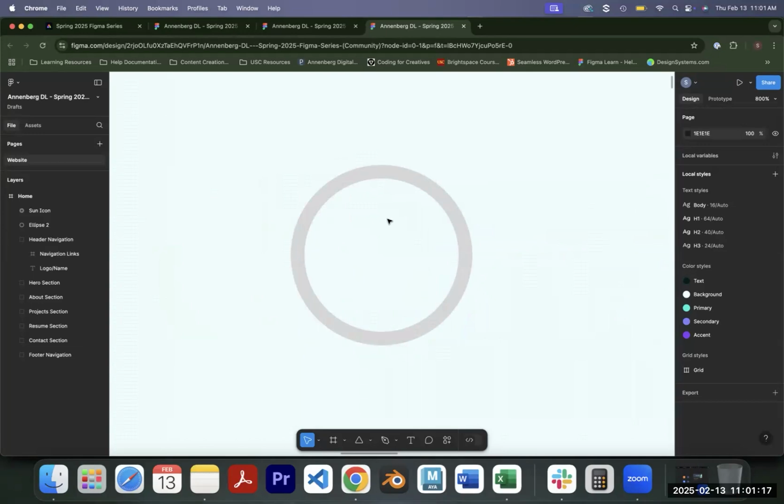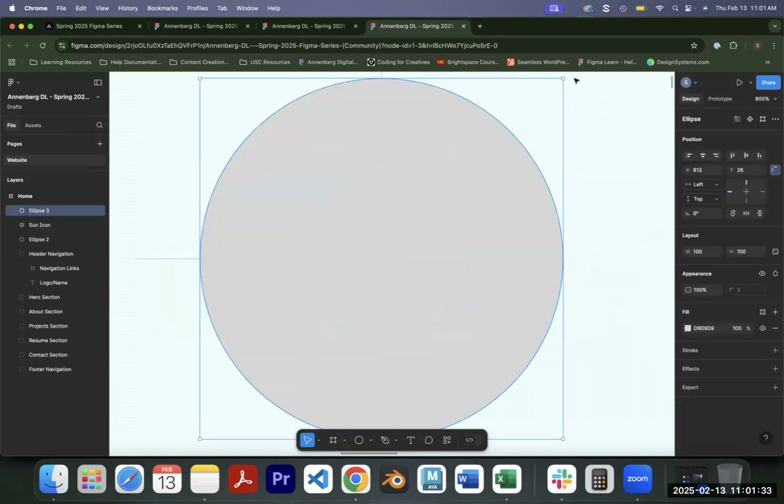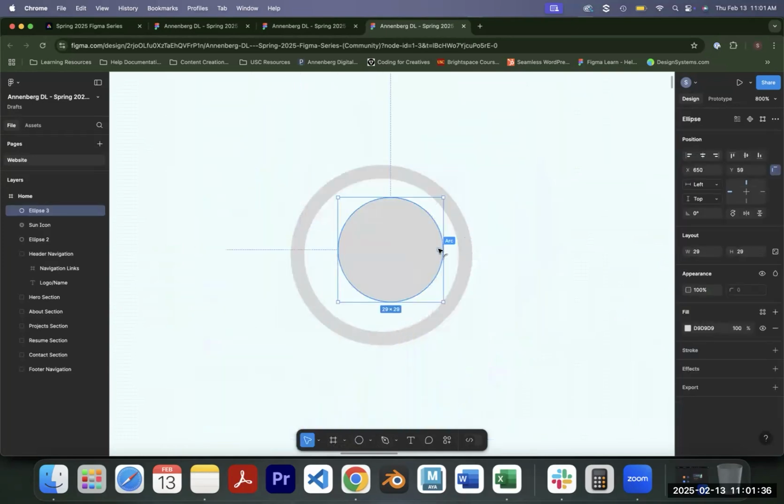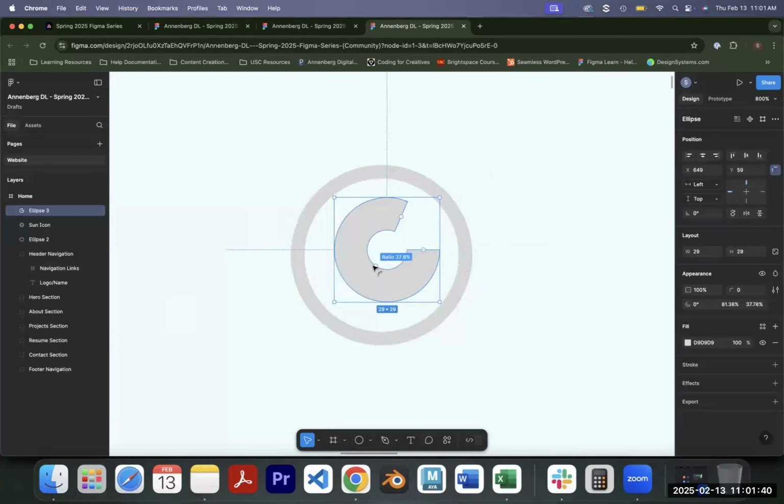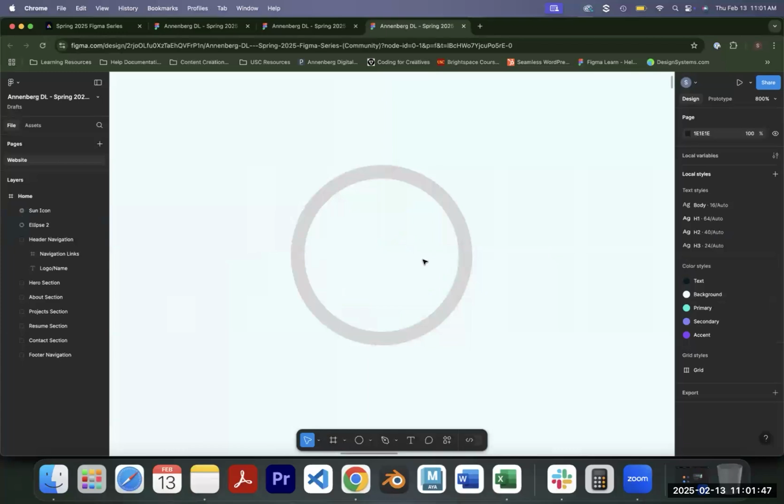So we're going to move on from our sun icon and go to our moon icon over here. My idea for this is that we're going to make a moon shaped like a crescent moon and then maybe some little stars. But with the crescent moon, if we were to try to use our ellipse tool, our circle, and play around with our arc, we're going to get some weird little things. It gets a little bit difficult. So there's a different way to work with shapes that I find is better for this sort of project.